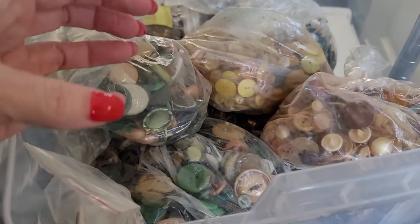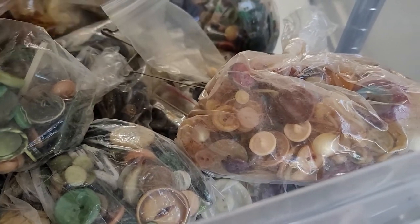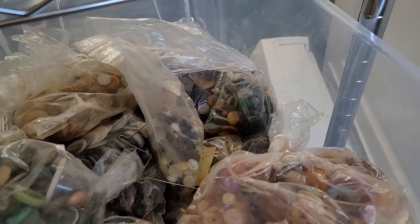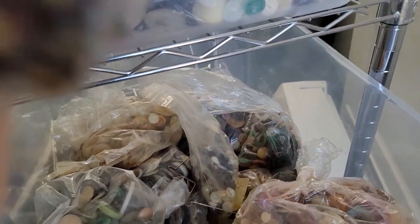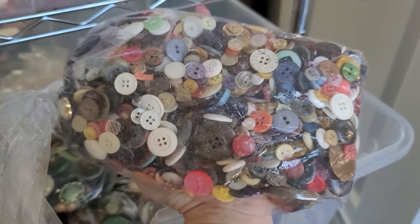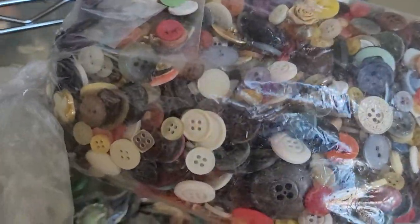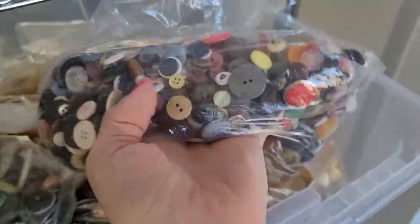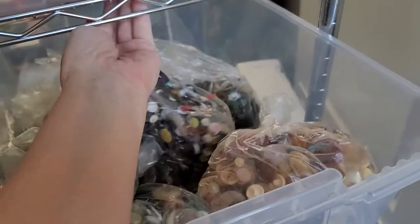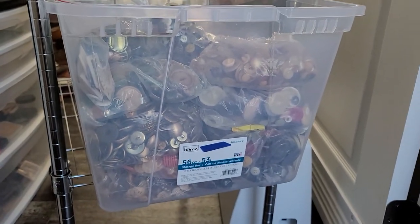What I'll do is put them into lots — what you see is what you get in that lot, which would be nice. There are so many, I don't even know where to start. Look at this one here — just this bag is probably a good four pounds in my hand right now. Heavy as heck, but there are a lot of nice colorful ones in there. I can't wait to dig in and have fun with buttons. Anyone want to come and join me?